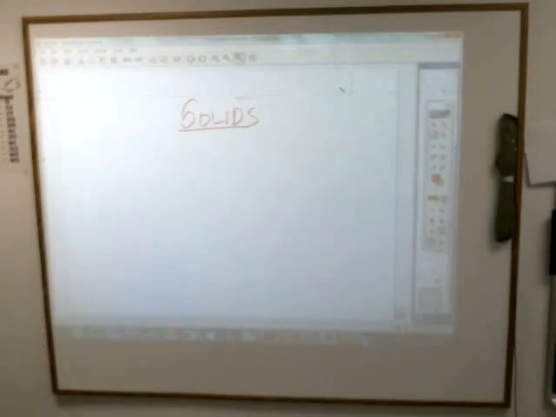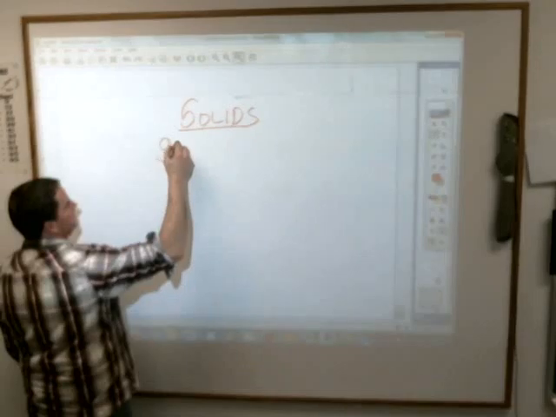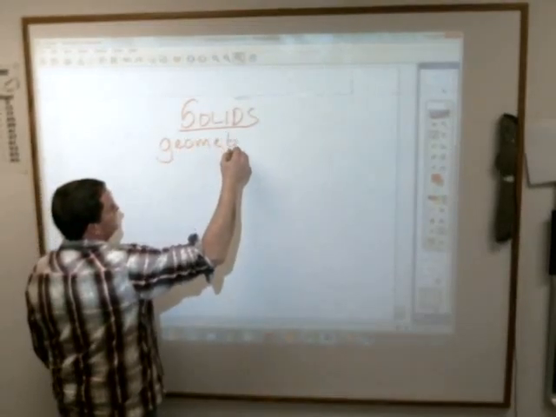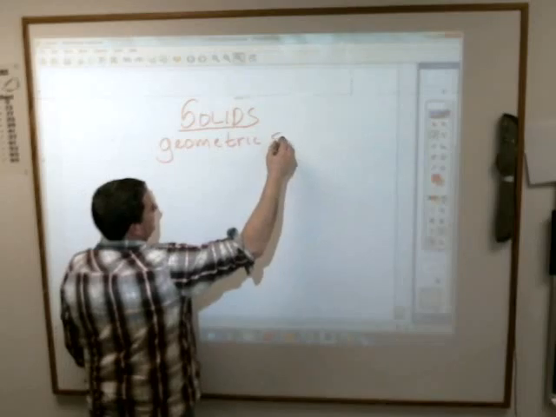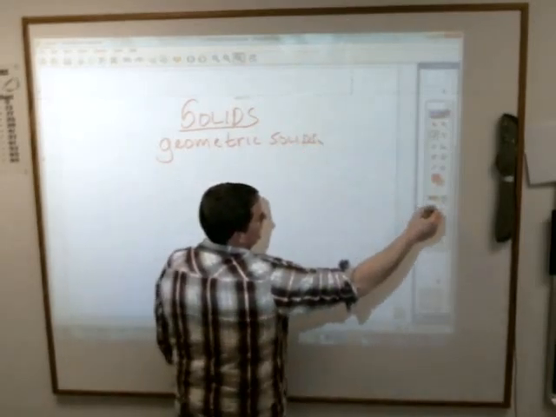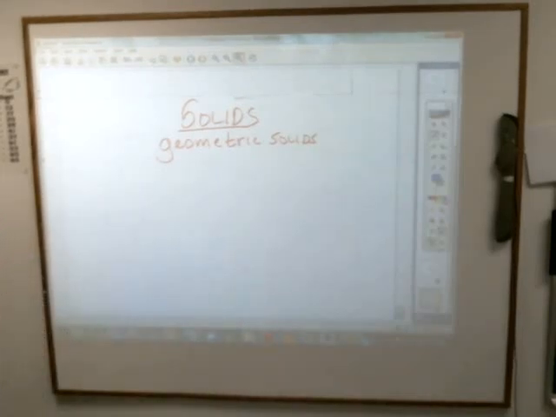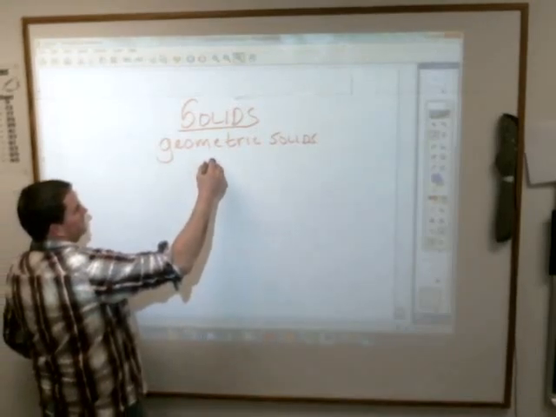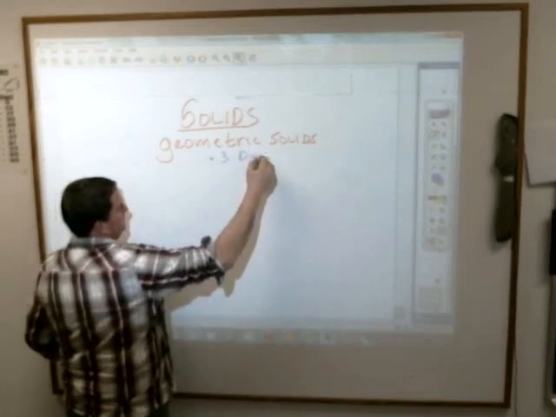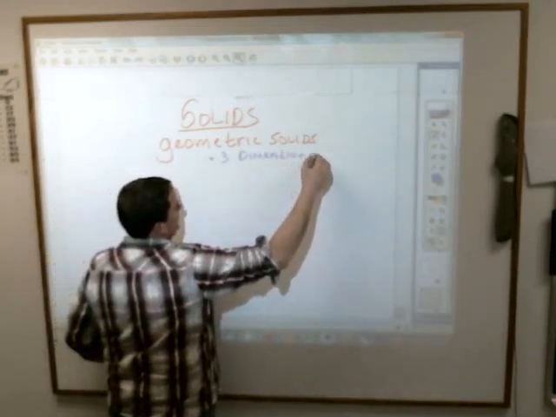Solids, in the book, we call them geometric solids. What are geometric solids? Have we done this before? Yes, maybe, no. The book gives these geometric solids, and I will draw them as best I can and try to teach you how to draw them. Really, it's best to think of them as three-dimensional shapes, which gets a little hard to draw.